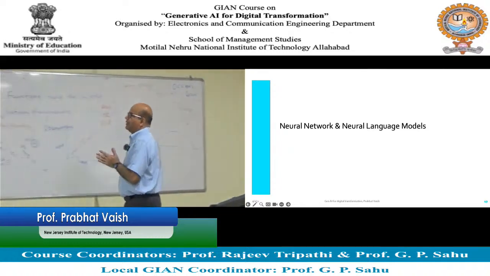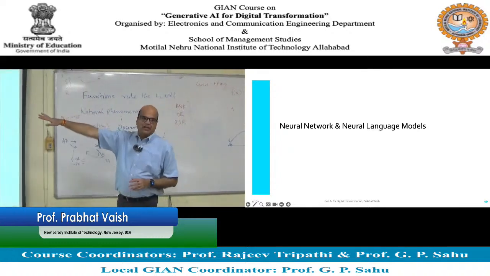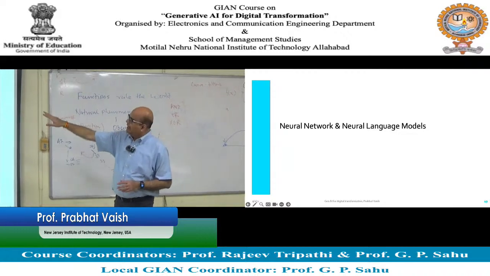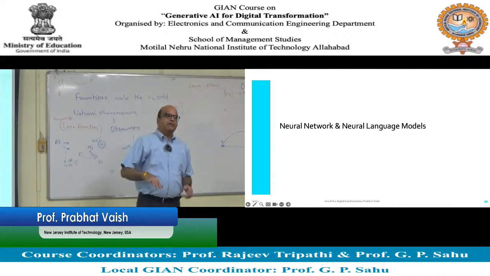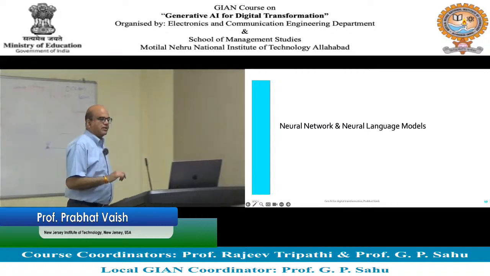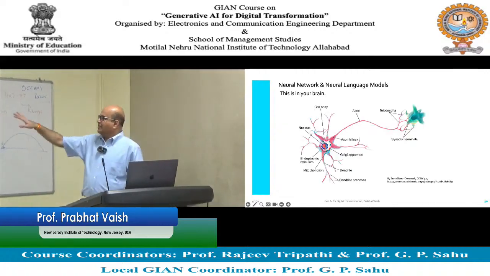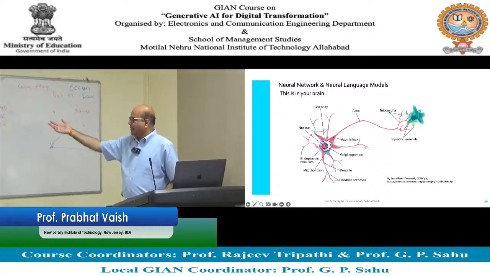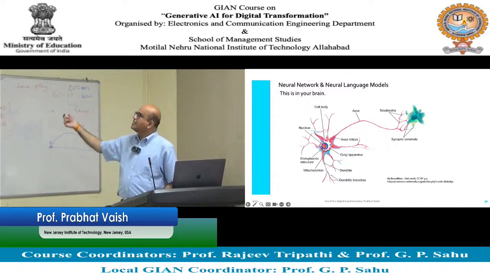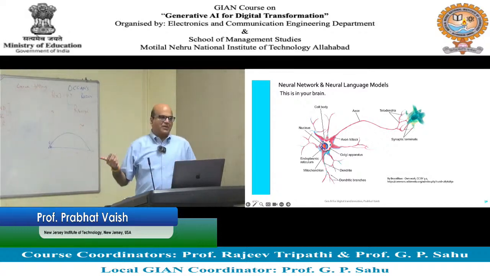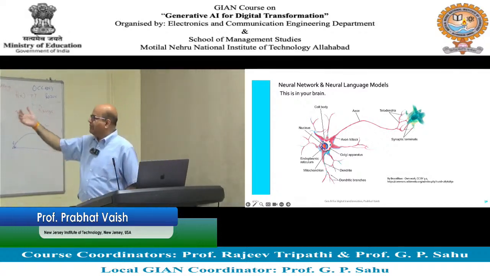So what we're going to do now is take the neural network and drill down a little bit deeper and try to take that to the natural language models, right? Because the language models is where we want to be. This is a slightly better picture of the neuron. Again, this is what the neuroscientists have told us, and we are trying to mimic or model this.